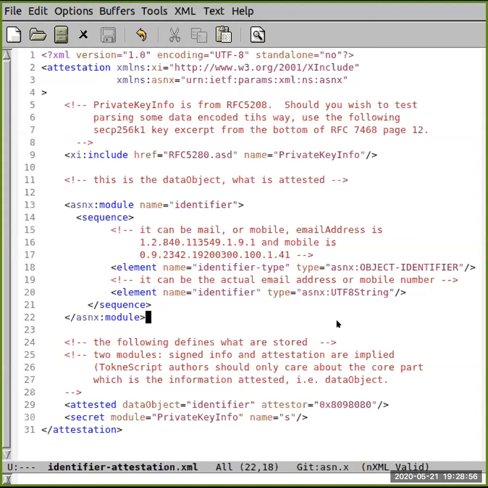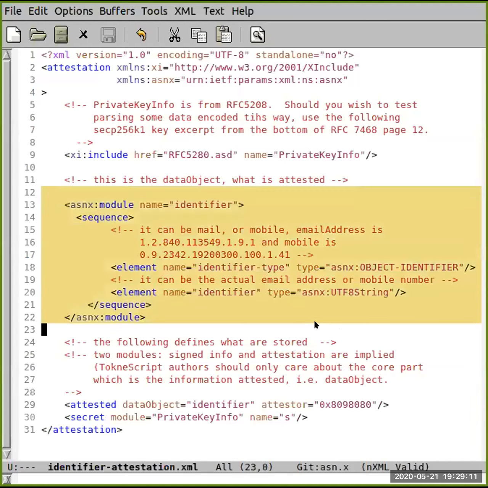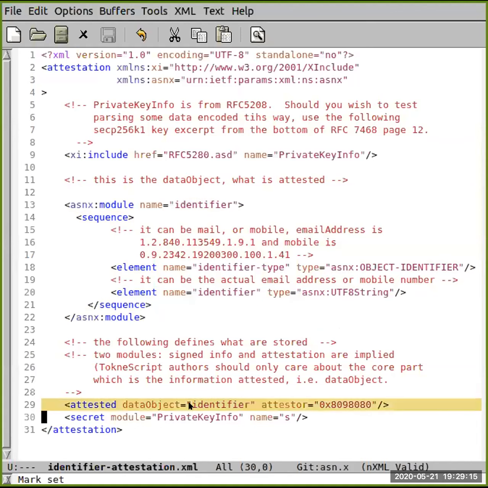Yeah, so this is like TokenScript with only the attribute definition and the data objects used for events, but nothing else, no cards, anything, just to make it simple. So the working part of this file is only lines 13 to 22, and effectively these two lines.